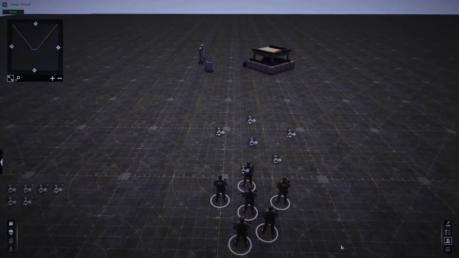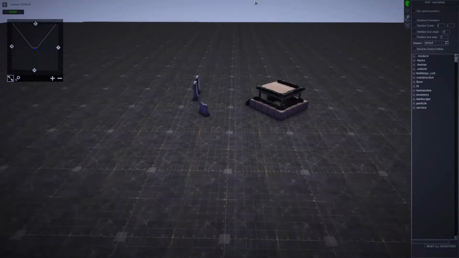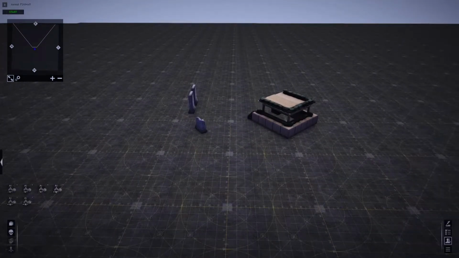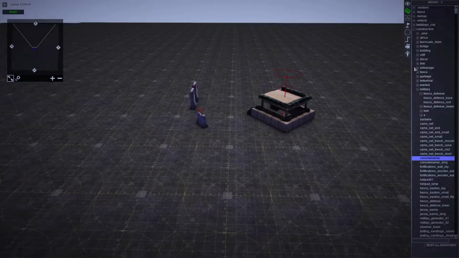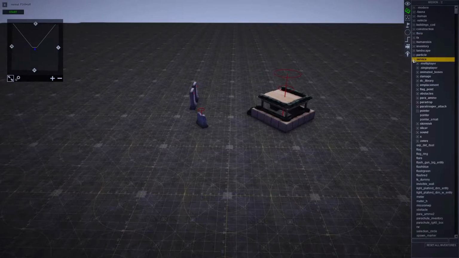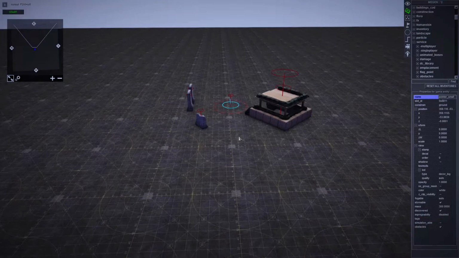Now, when the player actually sees the objective, there's going to be like a red circle or something. You don't need to have this, but you really should. It gives the player an indicator of where the objective is located. So what you're going to do is in the F3 menu, you're going to go all the way down to service and then hit pointer here, open that up, and then you can use either one of these. You can use other pointers in other zones or other menus down here, but this is the most default one, and I think it's pretty simple. So we're just going to drop that there.